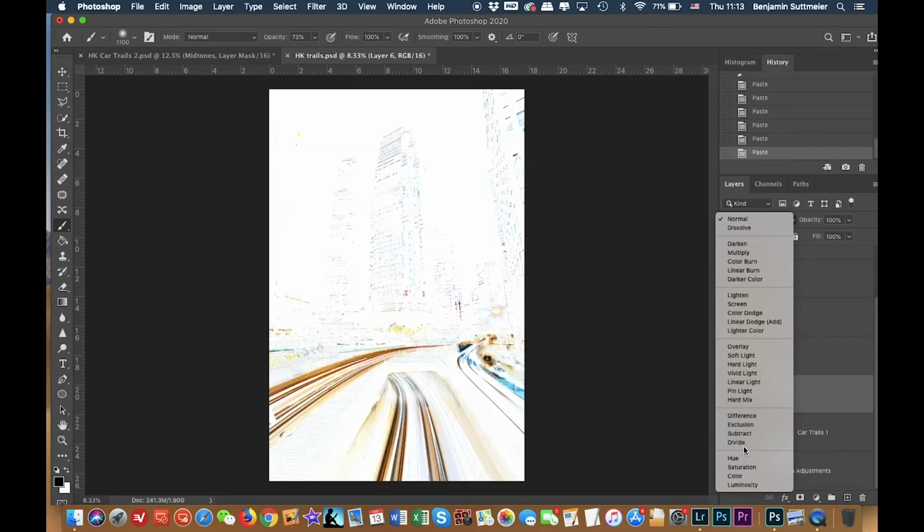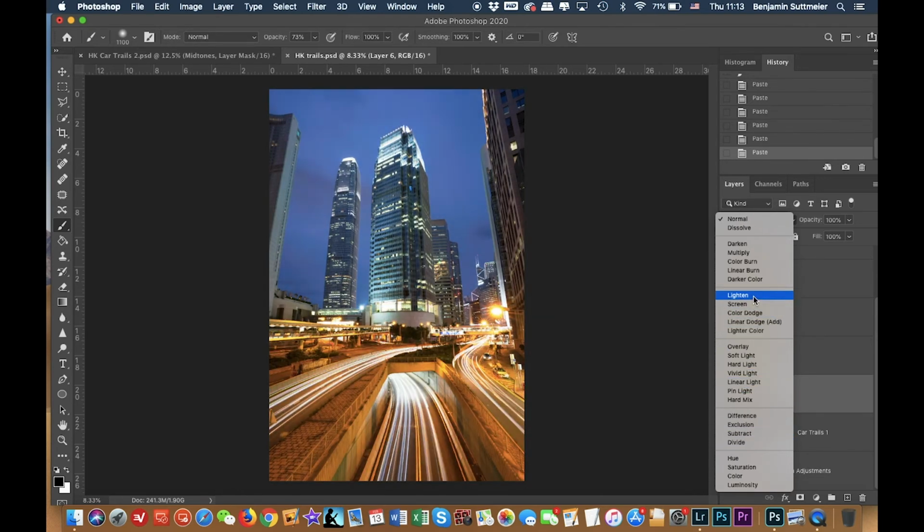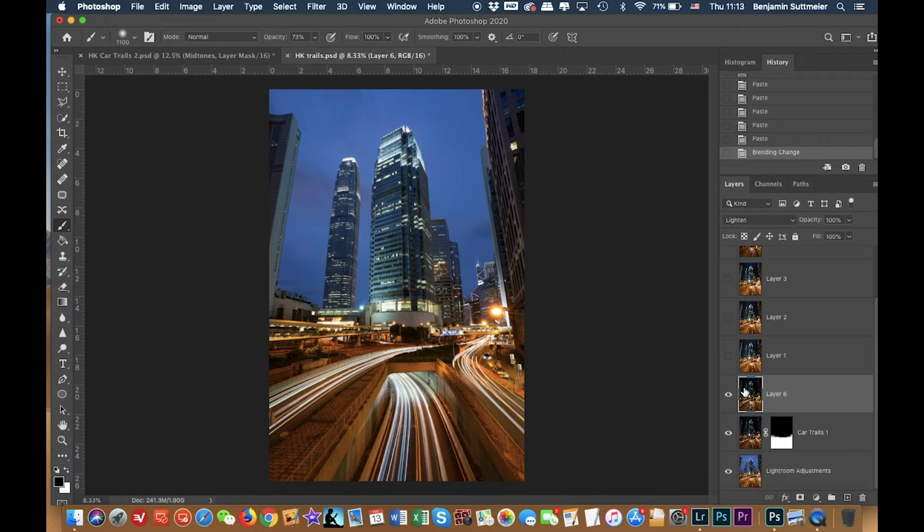So right now I've got the normal blending mode selected. If I scroll through these, you can see that they start to do different things. Some of them look pretty crazy, but these ones in here tend to work really nice. Basically what they'll do is eliminate everything in your photo that isn't light. So the one that will work best in this situation is most likely going to be the first one, lighten. This is what I use probably 80% of the time when I'm doing this kind of thing. So let's choose lighten and see what it's done.